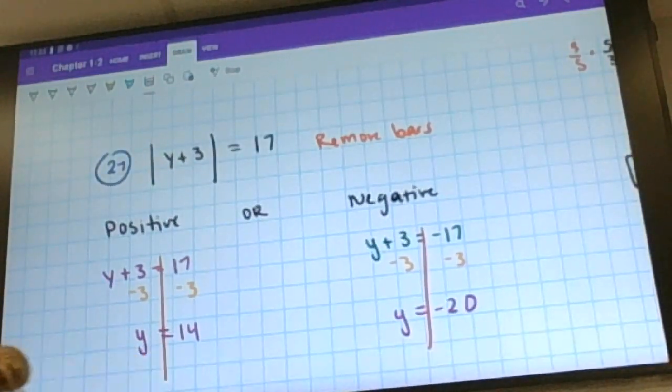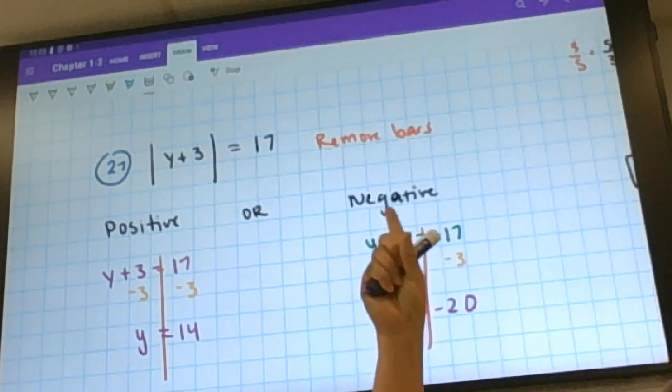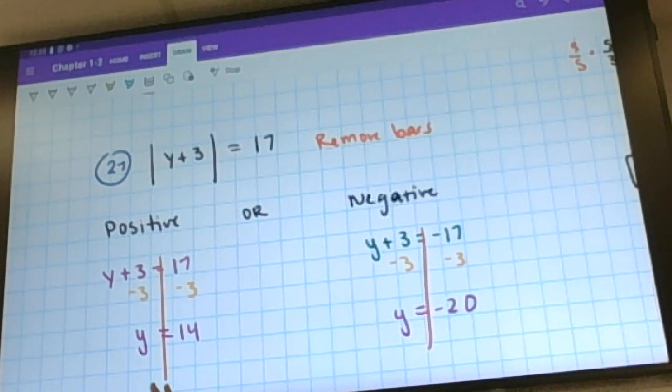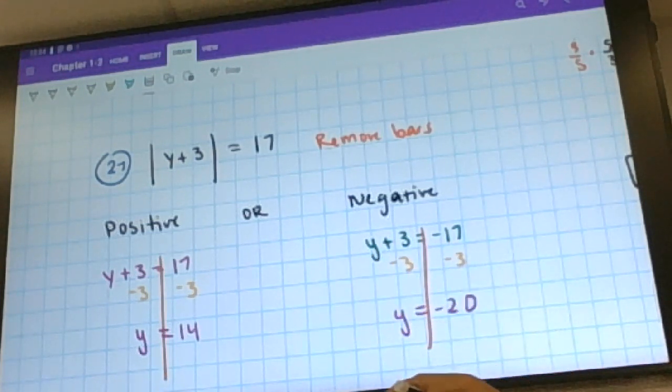You guys are quiet. I'm hearing a lot of people are right around number 27. Remember, with absolute value bars, you should be getting 2 answers. You drop the bars and do it positive. You drop the bars and you make the result negative. So go back and look if you went ahead on 27, did you get 2 answers? Do it again with the negative 17. You have to do both or it's half credit.